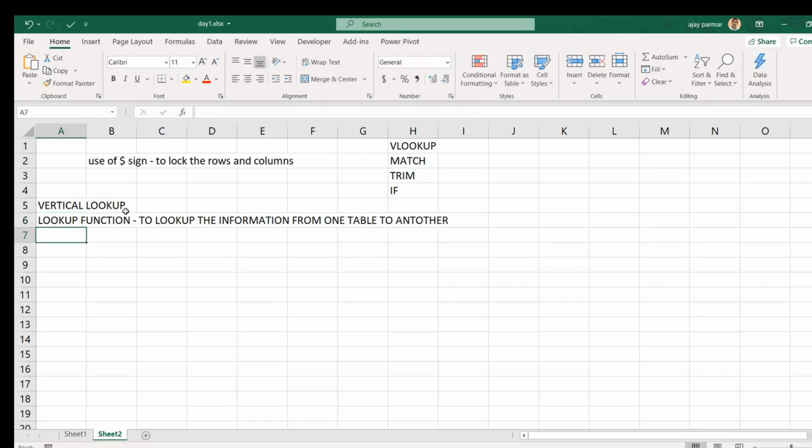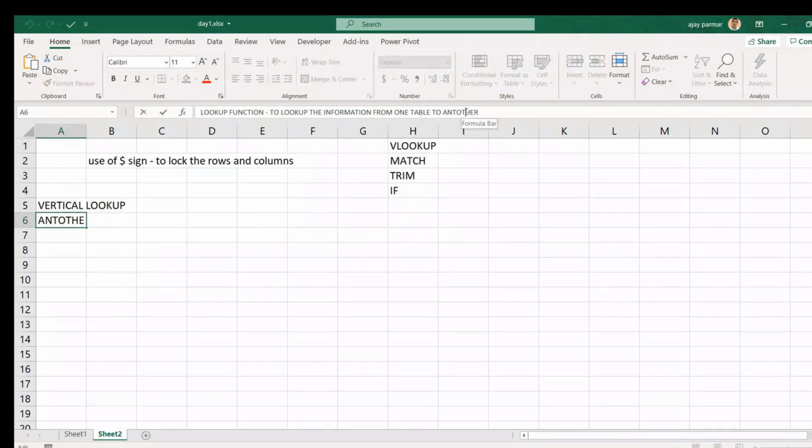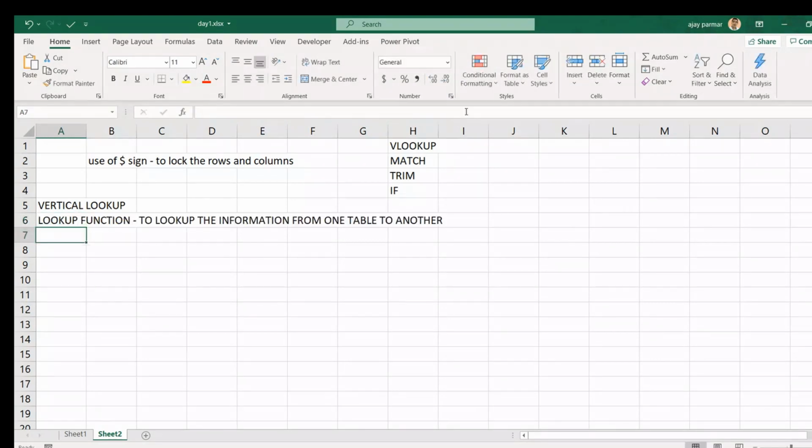Now, when I say one table to another table, it doesn't mean that you have only two tables. Well, you can have three tables also, four tables also, five tables also. There's no limit. We can look up the information not just within two tables, but even in multiple tables, if you know how to use the VLOOKUP.